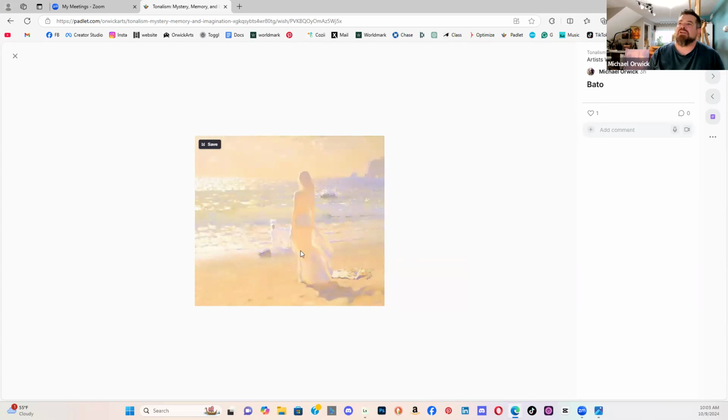There's a figure here with the bright light silhouetting, but then a warm light reflecting back into her, a cool light coming down off the sky up here. I mean, you got a dog, you got water, you got rocks back here, and I guess a towel or a newspaper, I don't know. It's just amazing with this very, very high key painting how much Bato is able to express to us. So just remember this silhouetted figure being hit by light. And let's look at the next one.